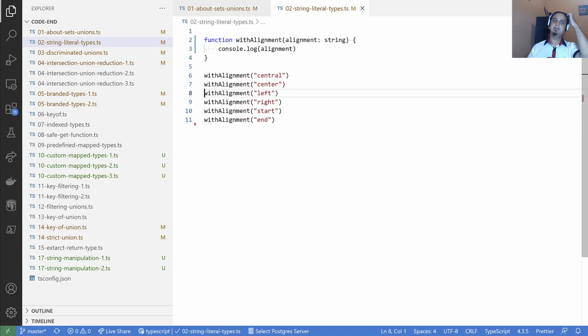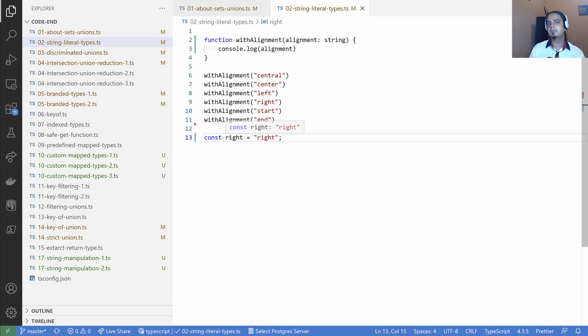Now, let's see how we can make this be typed a little more specific. And let's start out with a very simple observation. Namely, if we actually write a constant and we say here that it has value right, we actually see that TypeScript doesn't infer the type string for this as it would for example, a variable. Right? If we say a variable here, we would see string. It actually infers the type right.